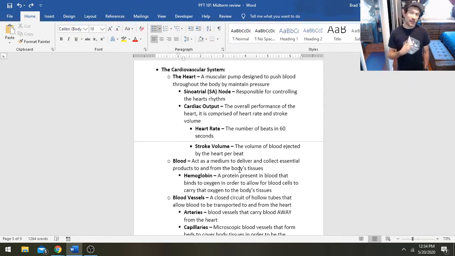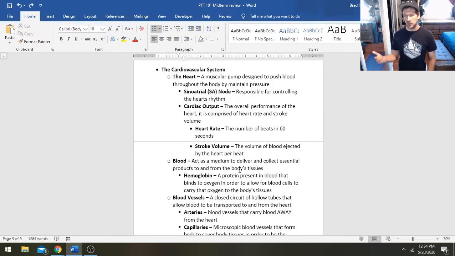Now, in the right atrium, there's this specialized little structure called your sinoatrial node. This is your SA node. And this node's job is to control the rhythm of your heart, right? We want our heart to be able to contract as much as possible because that generates maximum pressure. And generating pressure is the entire purpose of your heart, right? And we also want it to be able to relax in order to generate maximal pressure, right? So we don't want the fibers of our heart contracting randomly. We want all of the fibers to contract simultaneously. And that's why we have our SA node. It's going to set the pace of your heart.